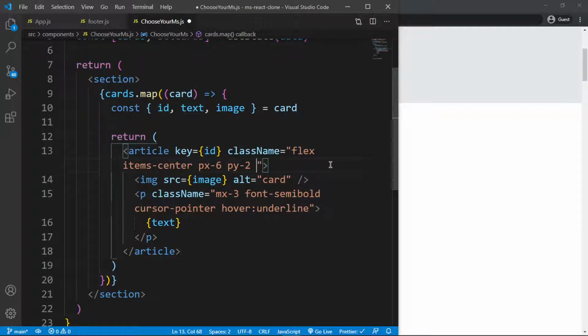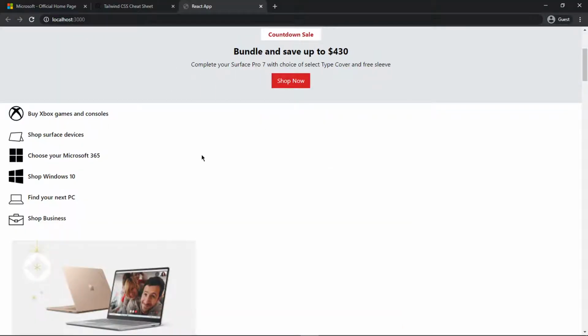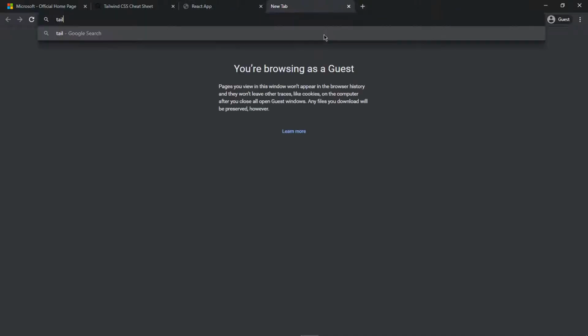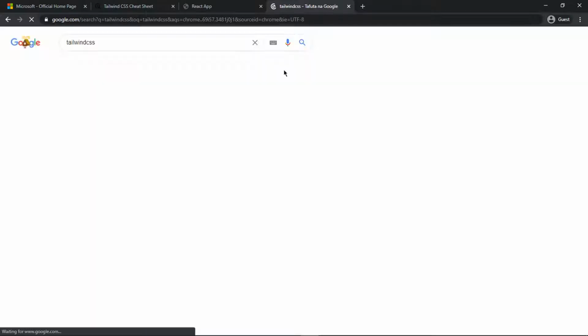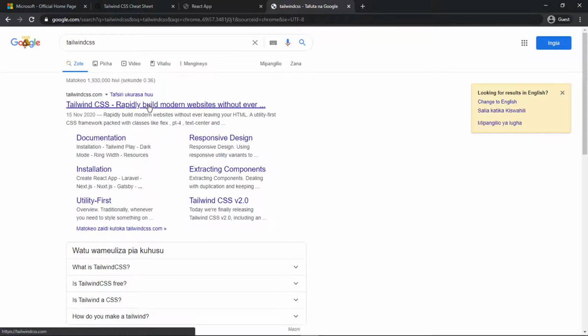For large screens, I think it's lg, and for extra large screens, I think it's 2xl. These are all classes that you can find on the Tailwind CSS website. Let me just confirm this. Let me remember where this is.